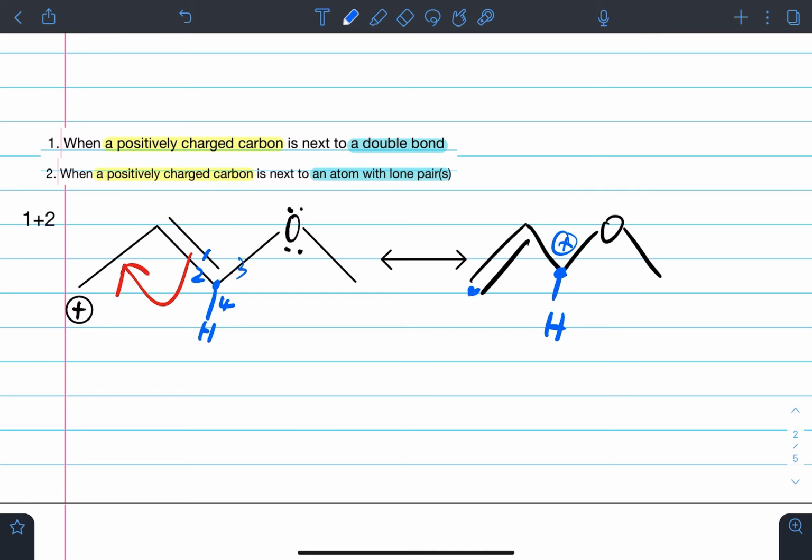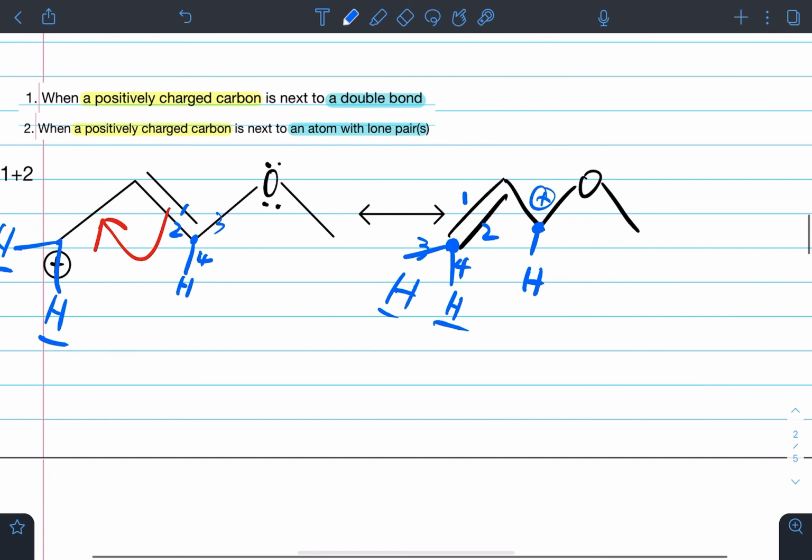But what about this carbon? Once again, it has a positive charge here, which means it has how many bonds? 3, right? It has to have 3 bonds to have a formal charge of +1. Now I still have these 2 hydrogens here, right? These 2 hydrogens were never lost. But I also gained an extra bond. So now for this carbon, I have 1, 2, 3, 4 bonds. This number 2 bond is the extra bond that I gained, right? Due to the movement of the double bond here. Okay, perfect.